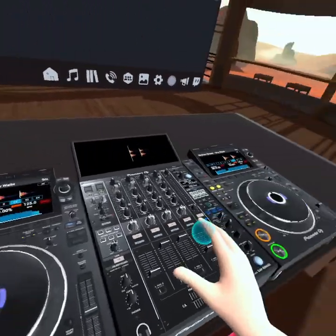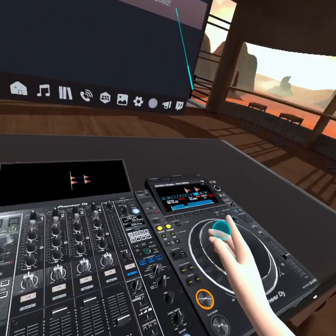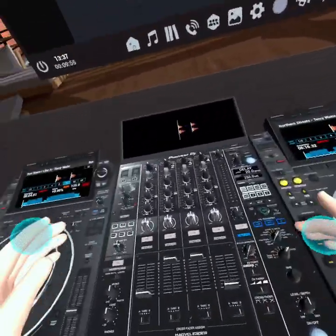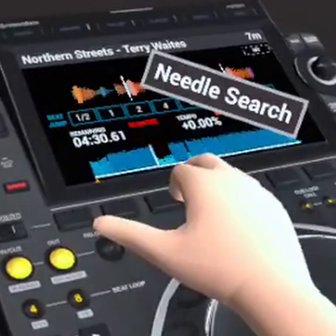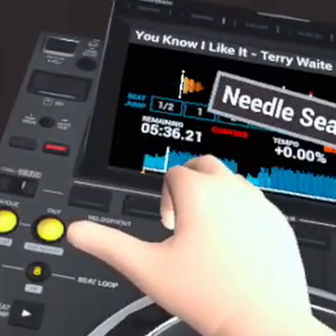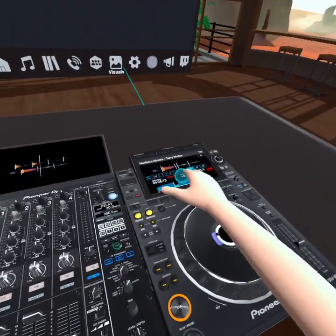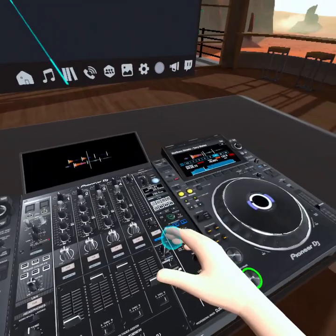And I'm going to set two hot cues, one loop hot cue and one hot cue that I use as a marker. So what I want to do is a transition on this part of the track. And when this part of the track is happening, I want this track to be at that point. How to do this is very simple. You just have to set a hot cue before the moment that this track is rolling.